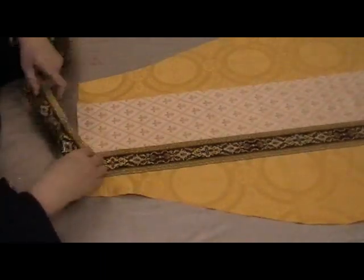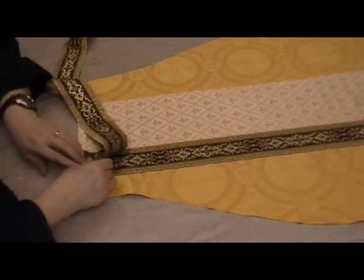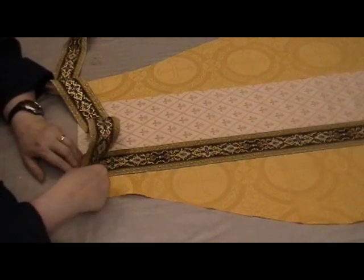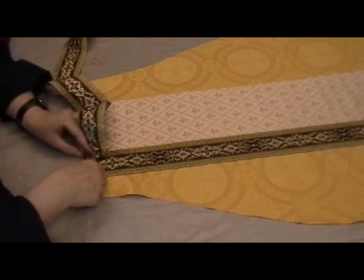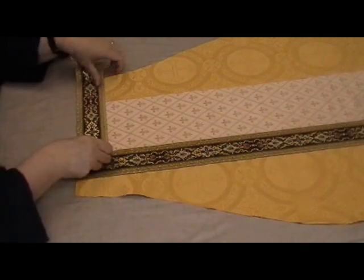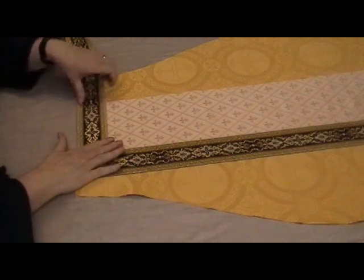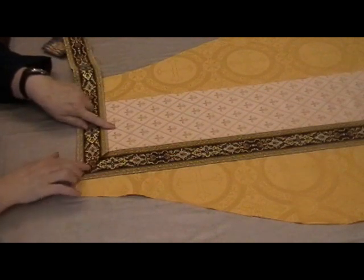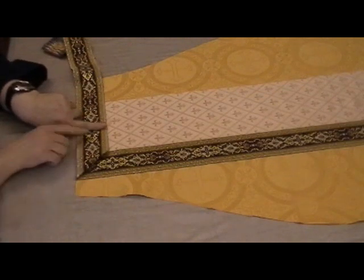All right, now again, I would want to miter this corner, and I want to see if I can make it without having to do a false end. I really prefer that, but I can see it's not going to work. As soon as I make that corner, I can see it. Here's the center of my fleur-de-lis, and it meets off center on this pattern.